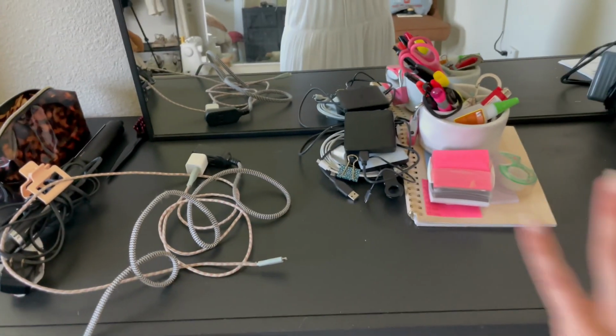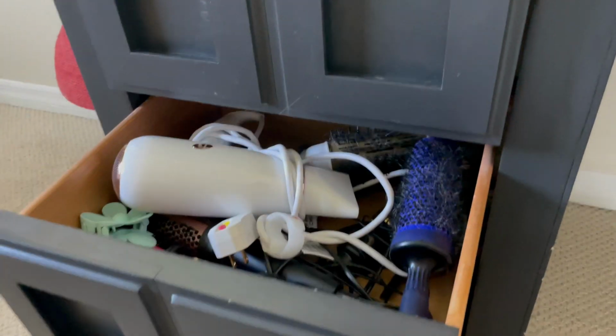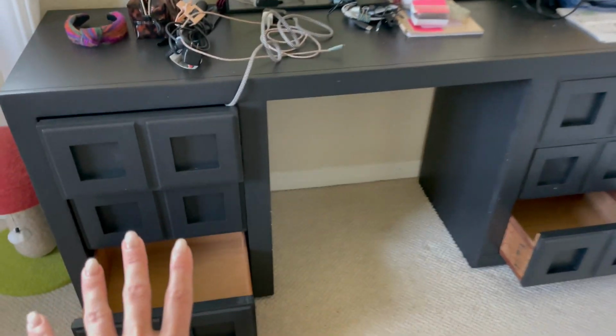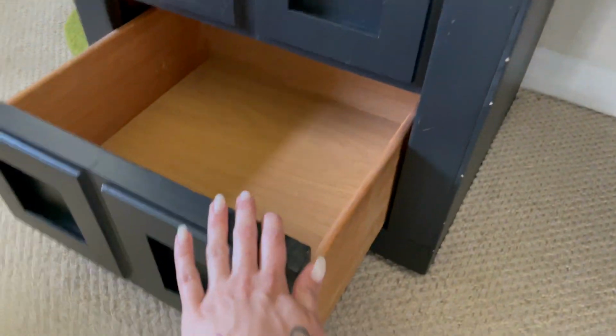So when I'm doing my hair and makeup, I usually keep all of that in this first drawer. And then this middle drawer I'm not touching because this is just all of my brushes and hair tools and flat irons, so that's just gonna stay where it is. And I think I'm gonna keep this one my getting ready drawer, and then this one will stay my office supplies, and then these two I'm gonna have crafts, and then this one I'm gonna have crafts.